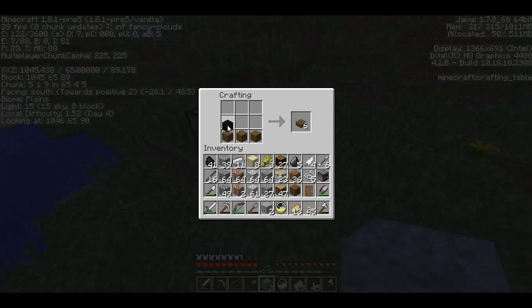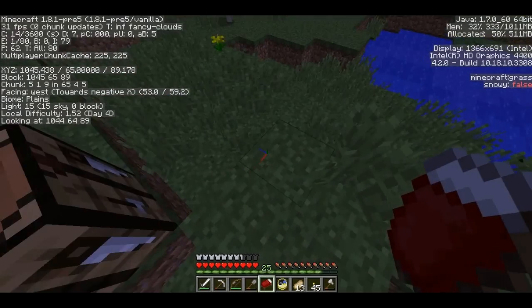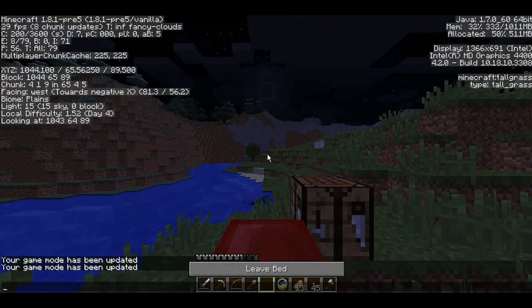And take the wool, and the other 2 wool are just light gray. Doesn't matter what color wool. And we get a bed. And we're going to lay that down. Going to lay that right down there. Right click, and we can sleep tonight.